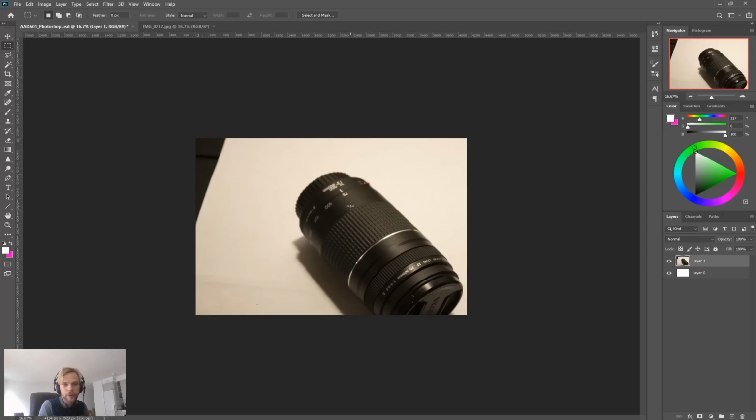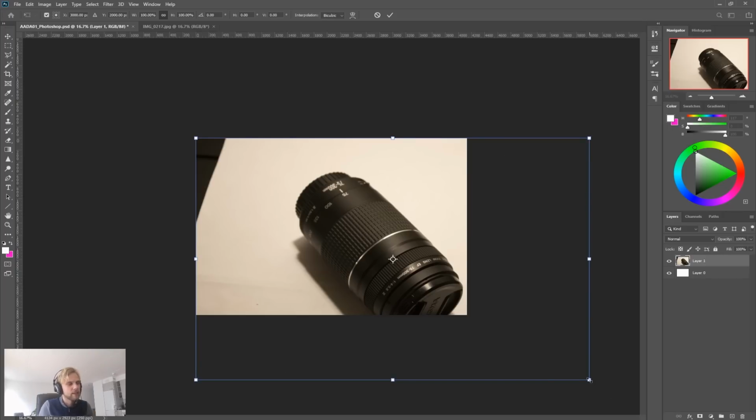So the way you do it is with Control T. T as in tree, as in teacup, T. Control T will give you this frame around the image.